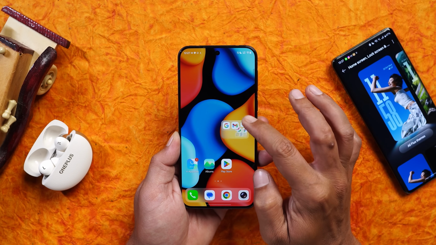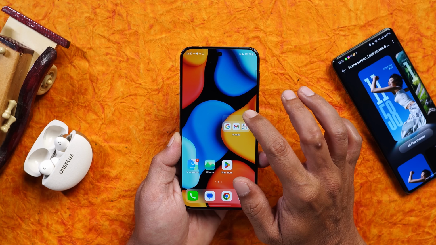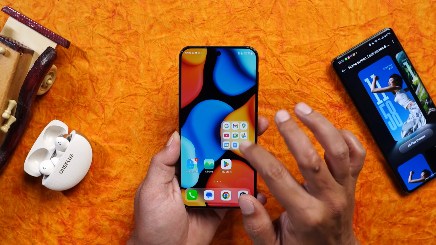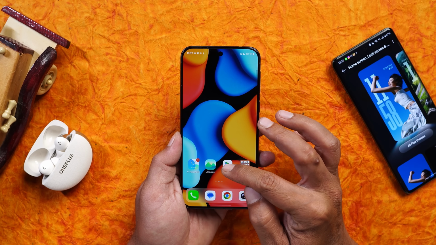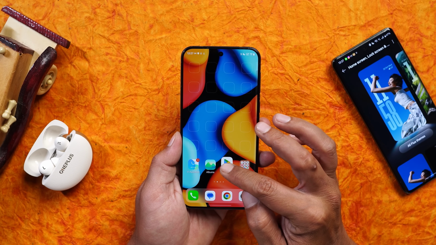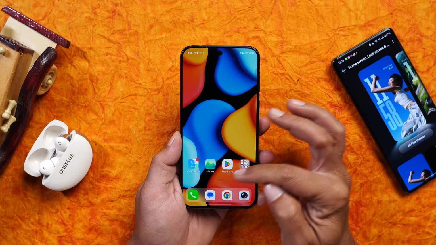And it's not like you just have to tap on the icon to enlarge or expand the folder. You can also use the slide gesture. And the same effect you also get to see whenever you drag and drop any application. There's that slight ripple effect around that particular application.